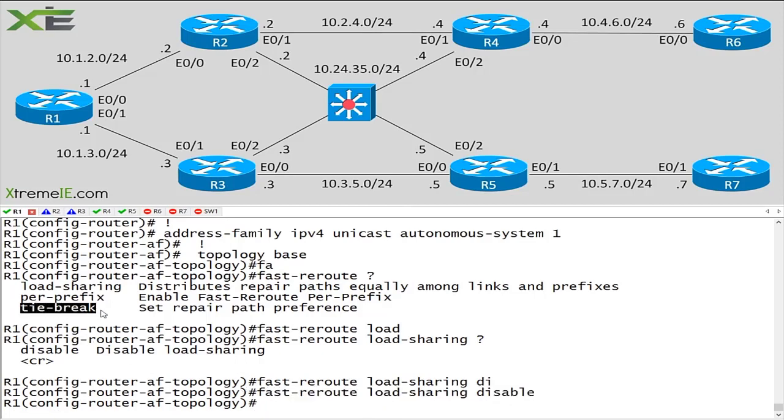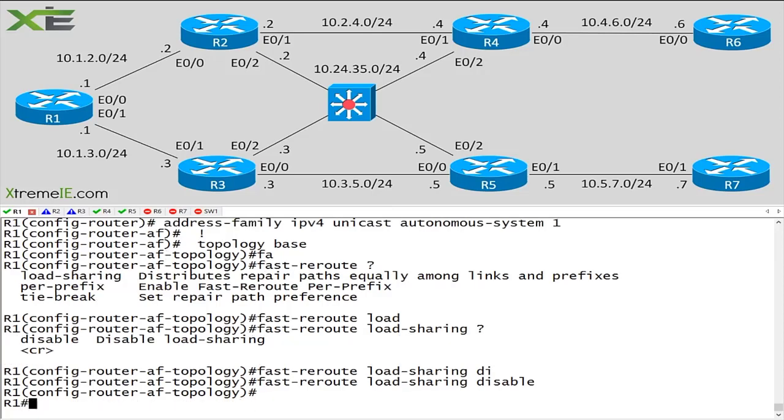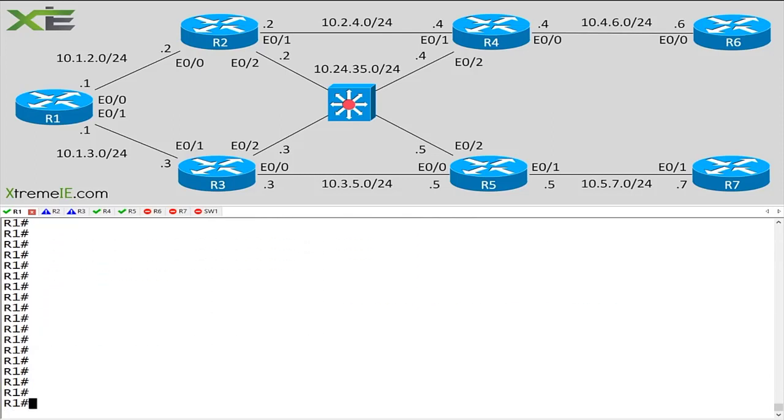Now I want to also talk about the tie break for a second. The tie break is essentially a way that fast reroute calculates what it's actually going to use as an LFA. So let me give myself a bunch of whiteboard space here, and I'll write in what they are. They're not going to be in specific order. I'll show you what the order is in just one second. So the first one is what we call the interface disjoint.